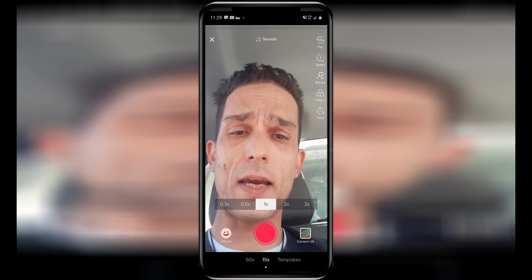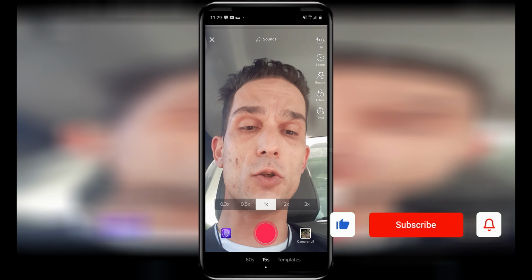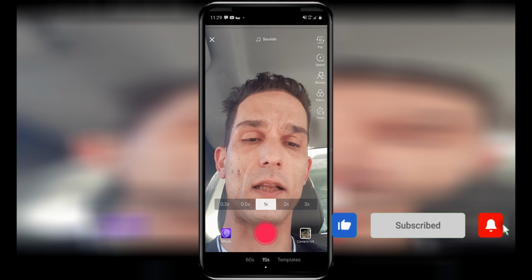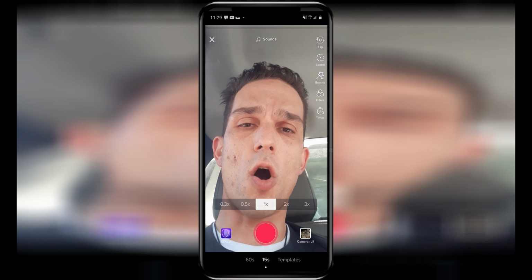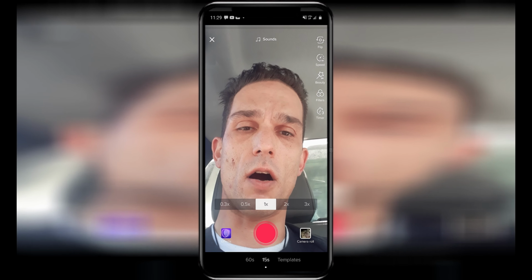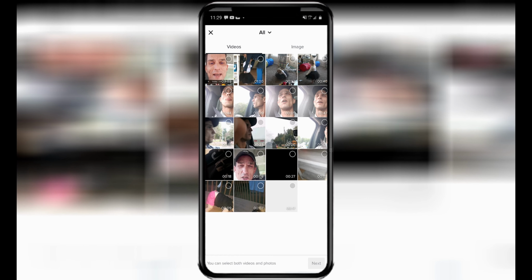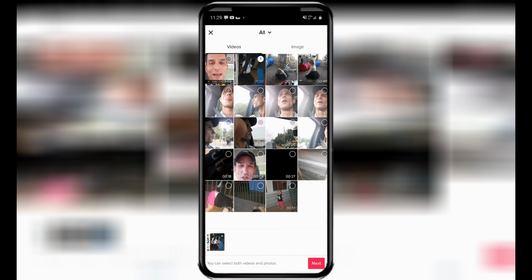That's going to open up your camera where you can start filming a TikTok video right now, or you can use one from your camera roll by going down to the bottom right-hand corner of the screen and clicking on camera roll. That'll open up your camera where you can check out all of the different videos that you've got on your camera. And I got a bunch of different stuff here, lots of totally not TikTok worthy videos. We'll just choose one at random from recent Halloween.